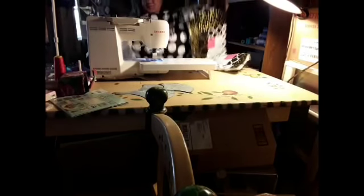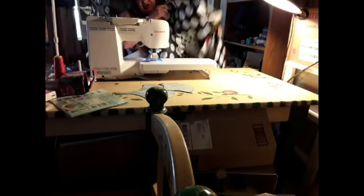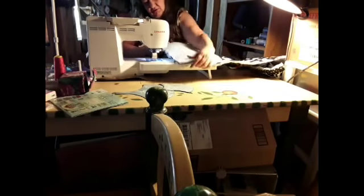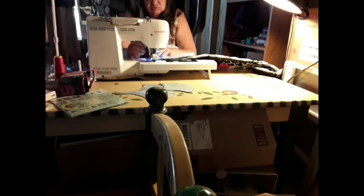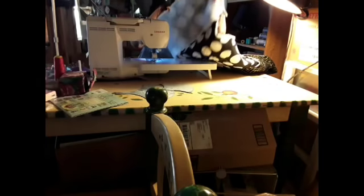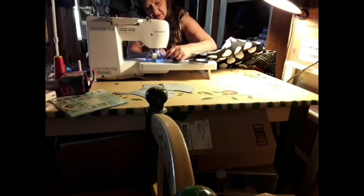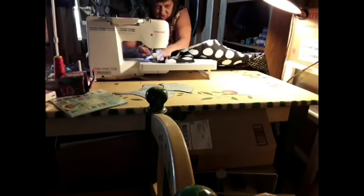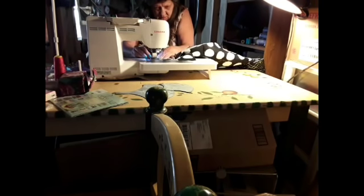Okay. Now, let's see what we can do to find the beginning of this. I'm wondering, and I think I ought to wonder right. Let's flip this thing over. Let's do it from this side. I'd rather have the material on top and the binding on the bottom. I think I would work better. Come on, why aren't you going? There we go.